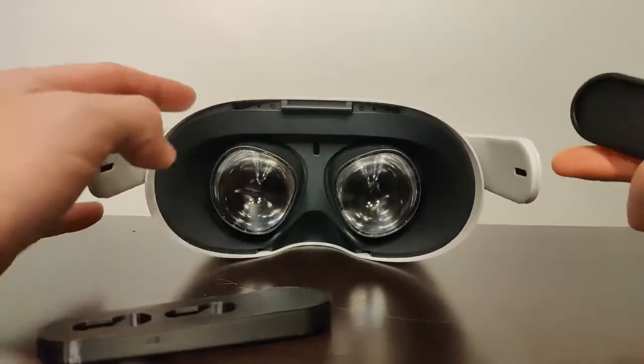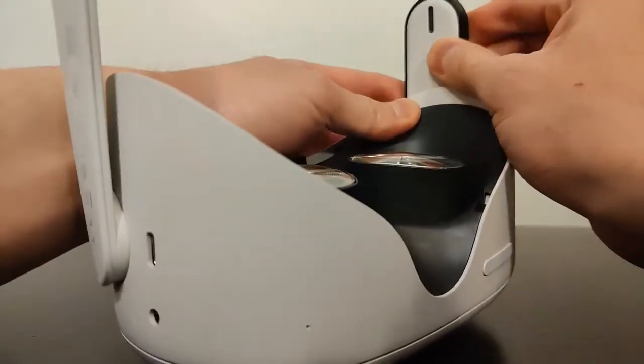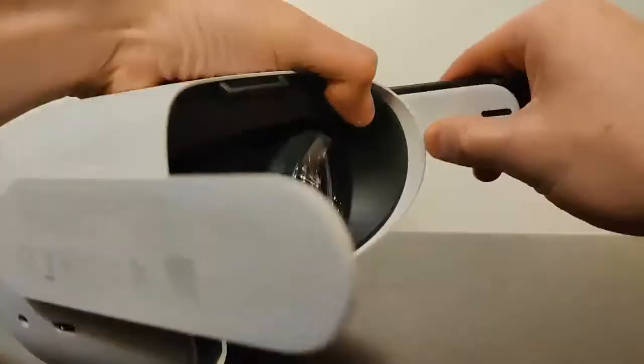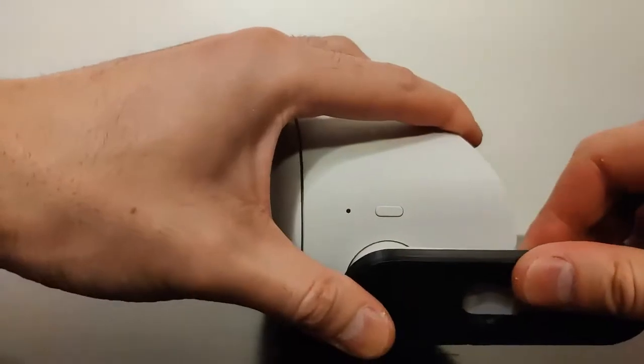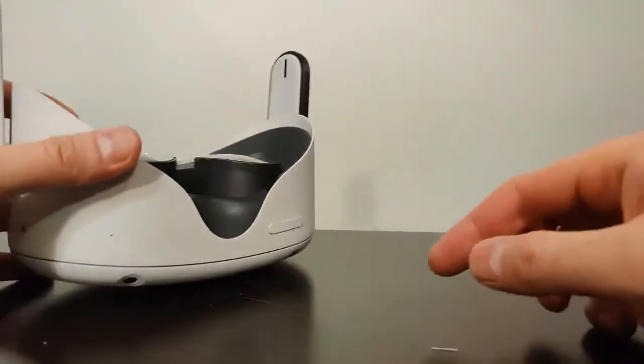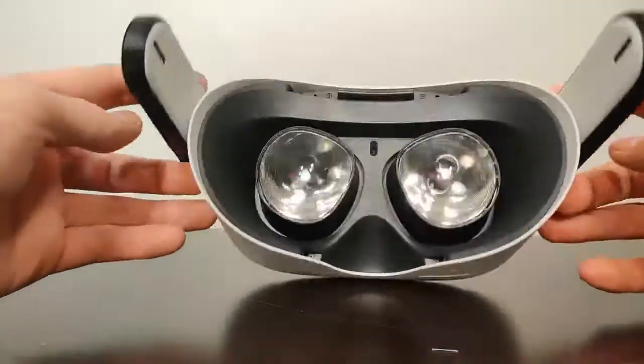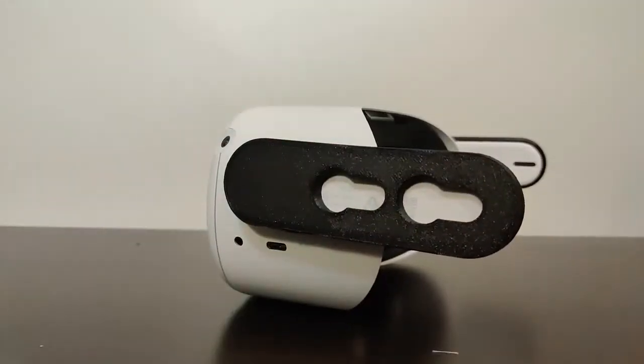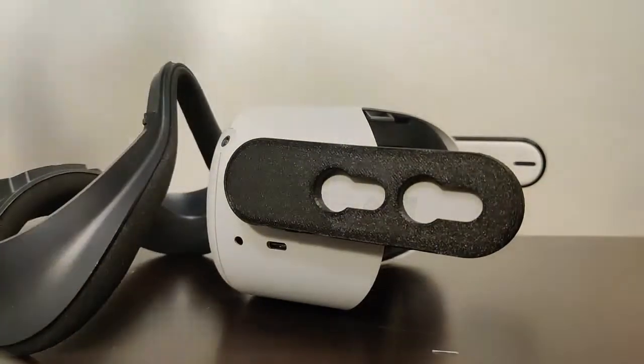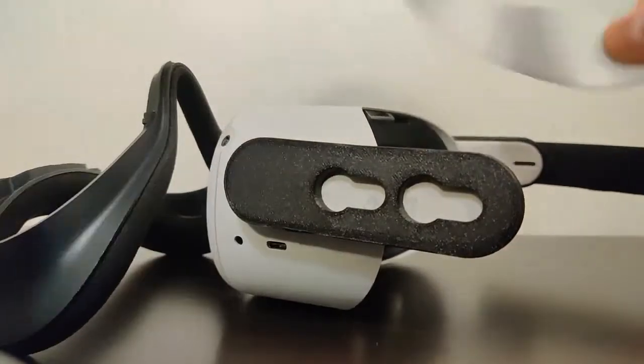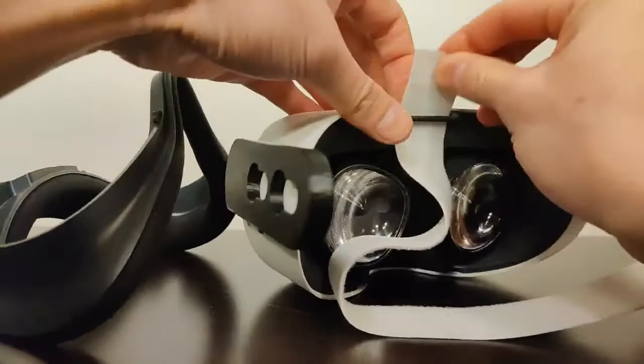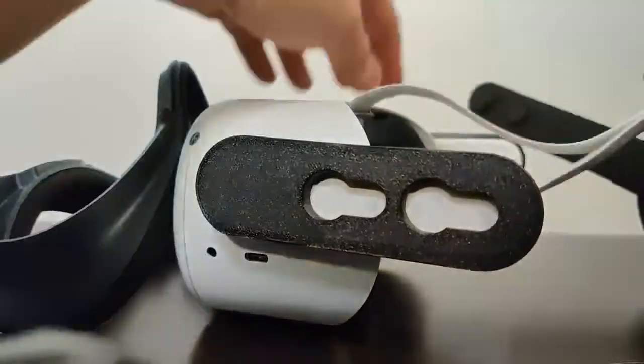So these are clip on. So all you got to do is take the right one. It's a bit snug, but I needed to make it snug so it didn't slip. There we go. Clip the right one on. Take the left one. Put that one on. And yeah, it's tight. Then you gotta find your facial interface. Feed your top strap through. Put the facial interface on.